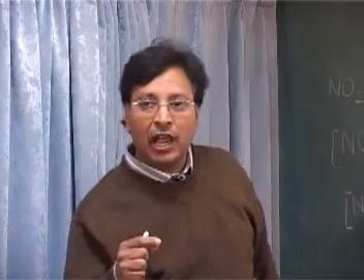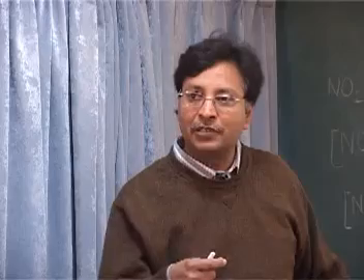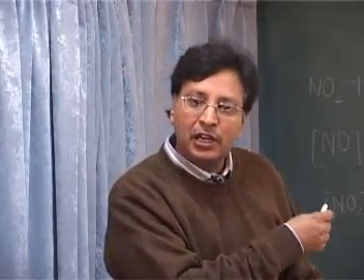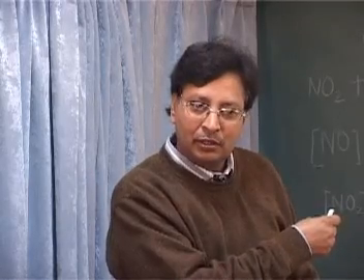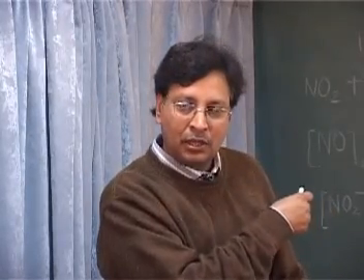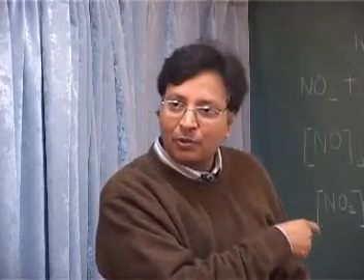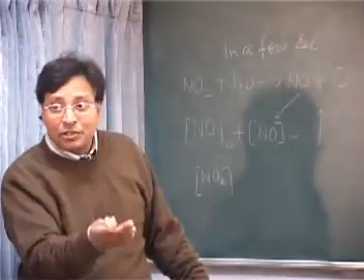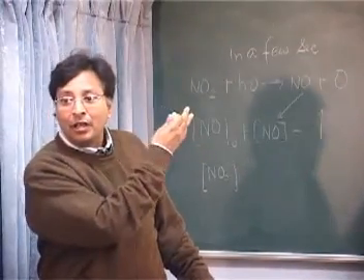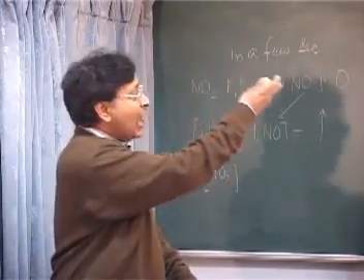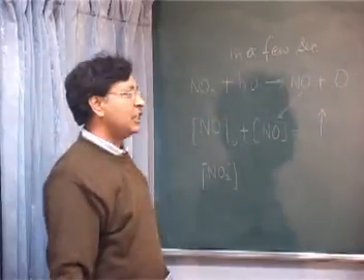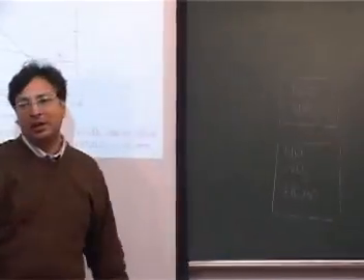And then don't forget that I also have the additional mechanism now in place for converting NO into NO2. What is the additional mechanism I am talking about? What is that additional mechanism that is converting NO into NO2 other than ozone? HO2. And where has HO2 come from? Because I have put formaldehyde in the system. I have changed the things here. I am not talking about the same box. I am talking about a different box.